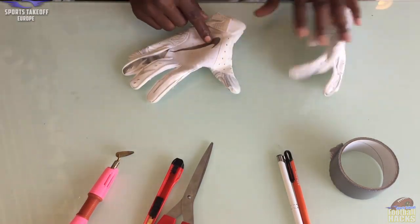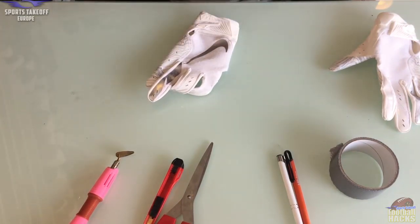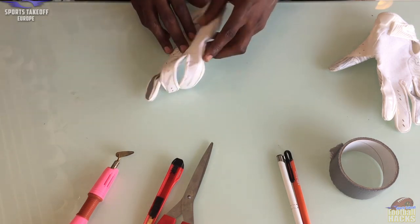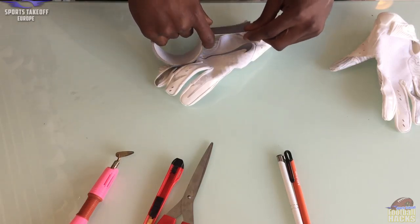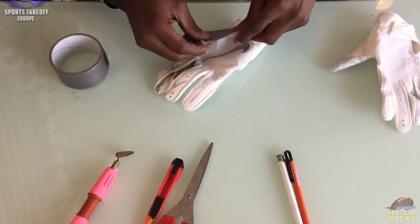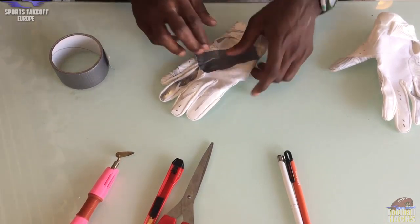Alright, now step 2, make a stencil. If you want to have the exact same Nike sign as the other glove, then try to make a stencil out of that. What I like to do is take a piece of tape, put it over the Nike sign, and trace it out with a pen or a pencil, a marker, or whatever works on whatever type of tape you're using.